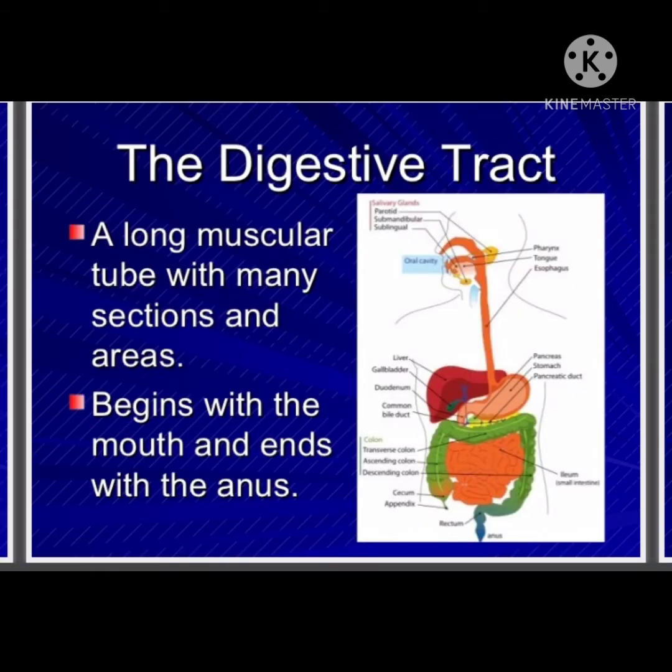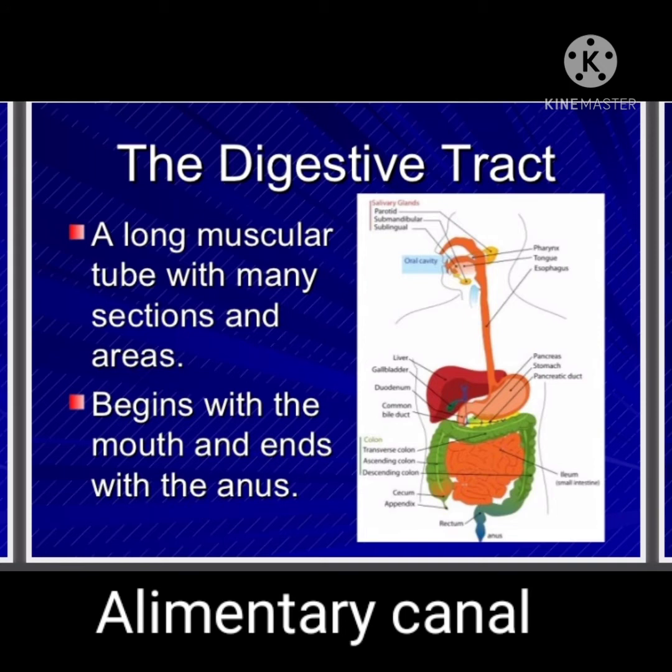Okay, the human digestive system that we studied from 7th standard. Are you remembering the parts of this human digestive system? Yes, the human digestive system consists of the alimentary canal and its associated digestive glands. We can see the parts of this human digestive system again, one by one. The human alimentary canal is a long, continuous tube, approximately 9 meters long, which extends from the mouth to the anus. Okay, starting from the mouth and ending at the anus.